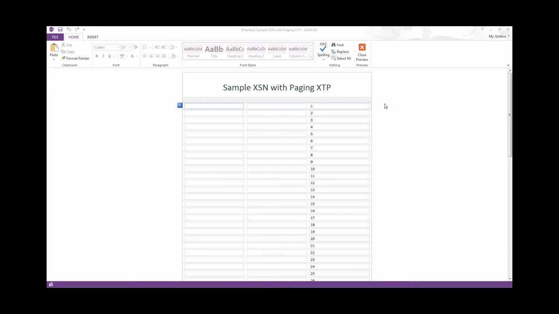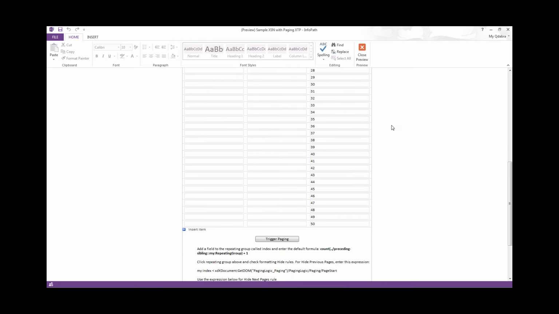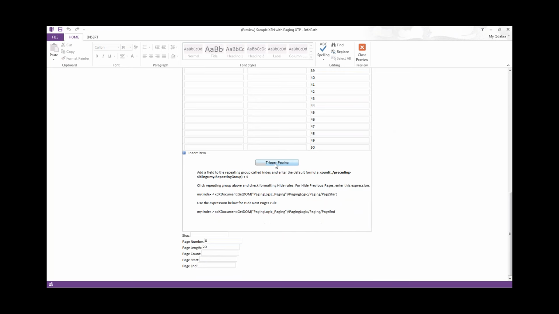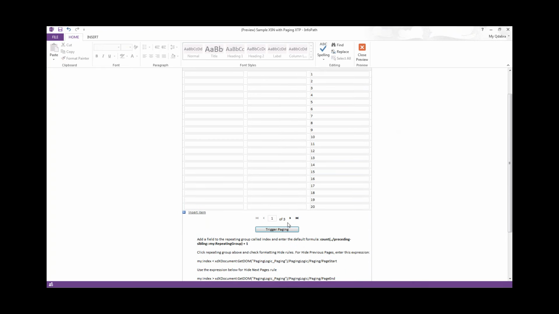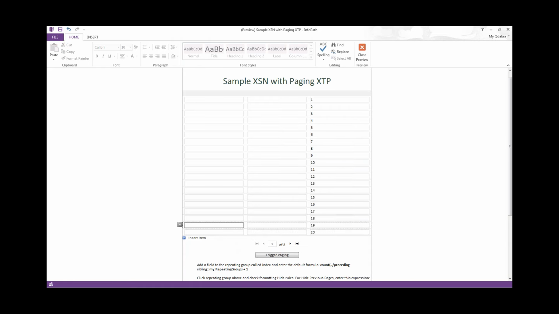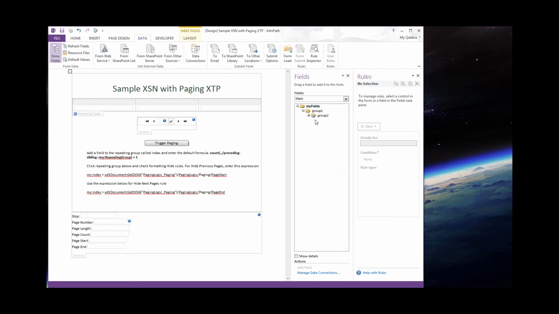Sorry about that. Okay. So here I have a sample form which has around 50 rows, and if you're working with a form that has more, it's going to affect your form's performance. So if you click on this button, this is going to start the paging. By default it is set to 20 rows, and you can see there's the page count right here. If you click on the next button, it's going to bring you to the next pages. Or you could also select which page you want to display. Okay, so this sample form, which will be giving away later on, uses default data: field 1, field 2, and an index.